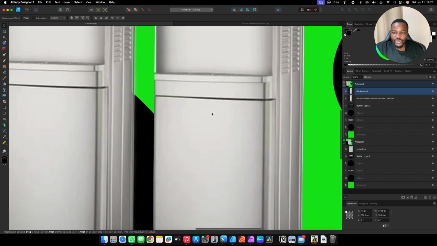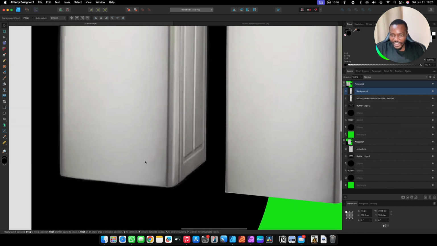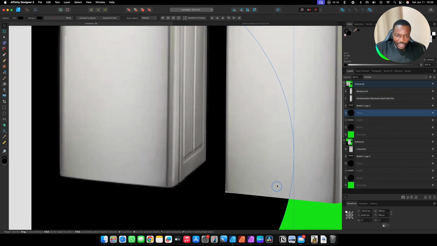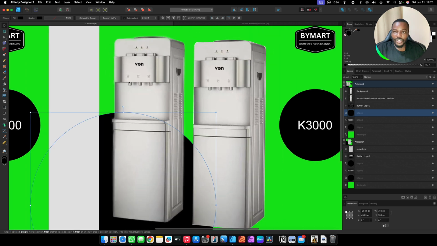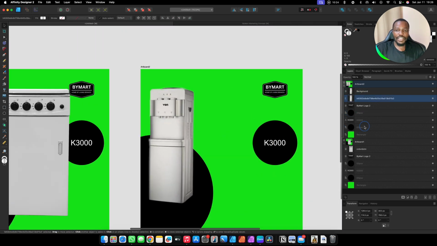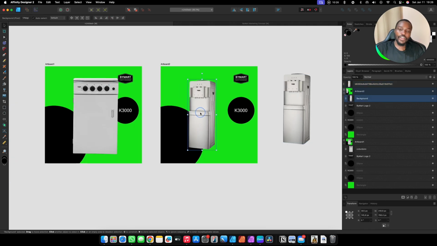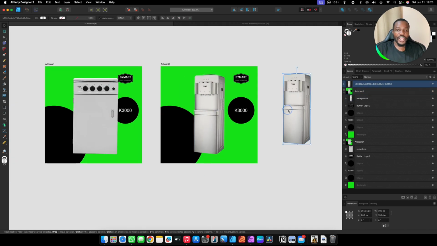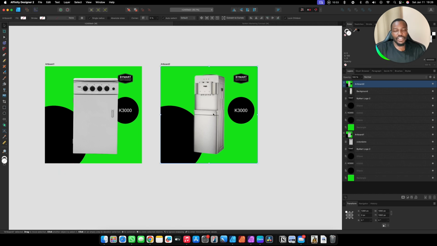And look at that. You can literally see right away that the edges are sharper, the detail is better, and it's a lot smoother. Of course, we do have issues in the sense that the image is not exactly high resolution. But if you are deep etching images and you use Affinity in this way, Affinity Photo that is, you're going to turn out with very clean images every single time.